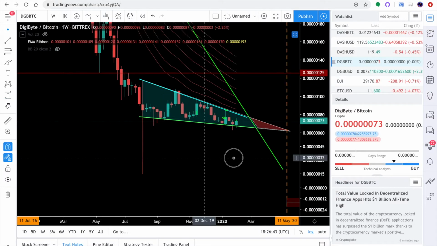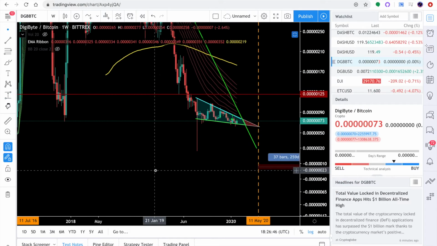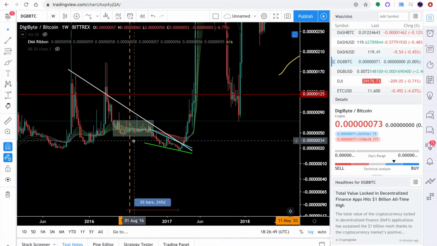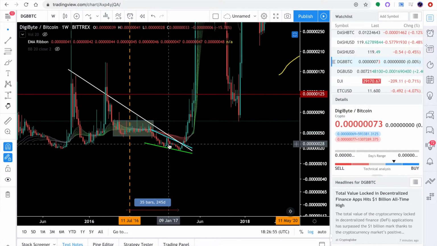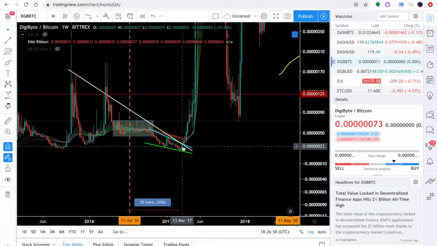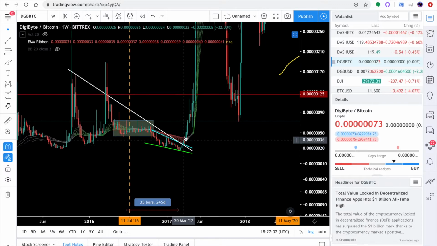So yeah, historically DigiByte really hasn't performed well versus BTC, up to halving, during halving, and for months after halving. So this basically took, let's see, July to March. This is about 8 months there or so. So 8-9 months before we got a significant breakout.